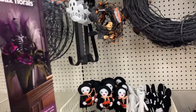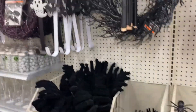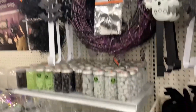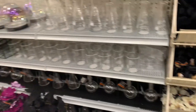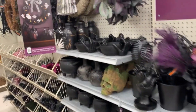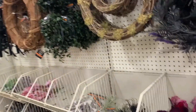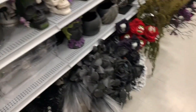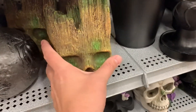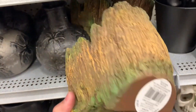This is a look down the Halloween aisle. This is all picks and wreaths, wreath hangers, and accessories. Autumn and I are going to be doing a fall wreath here shortly. We just got to pick out the stuff we want to use for it. And there she is. I'm going to get this thing - I don't know what I'm going to do with it, but it's really nice.